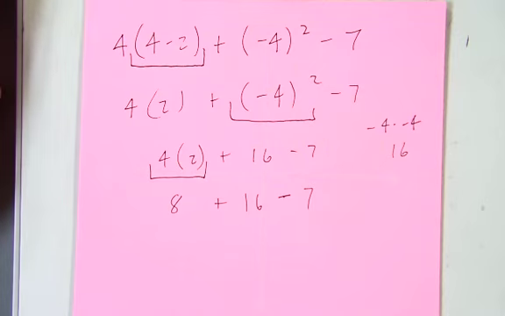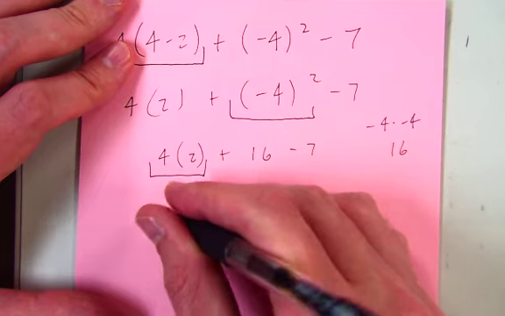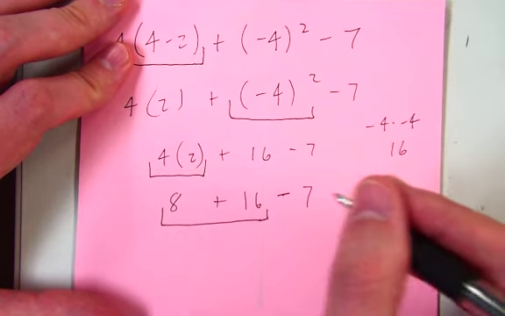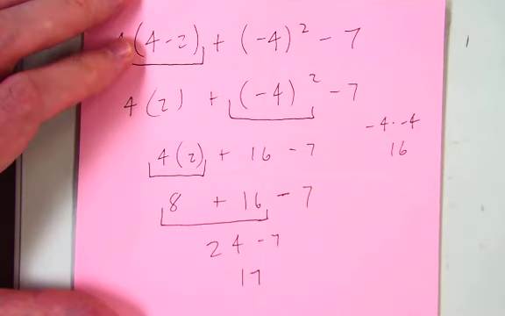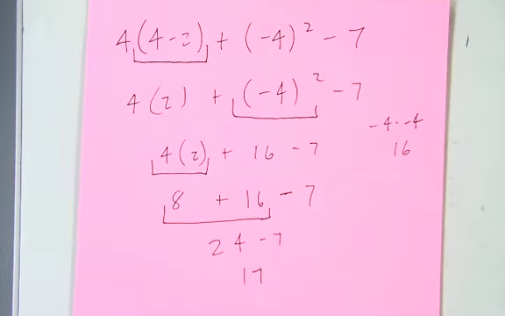So last step is addition and subtraction from left to right, and I do have some of those. I'm going to do them from left to right, so I'll start over here. So 8 plus 16 is 24, and then finally 24 minus 17 will give us the answer that we're looking for. So this is a good example of a problem where we have to use some of our signed number math. We didn't do a ton of signed number calculations here, but we did have to do some, and you certainly will see some where we have to use our addition rules for signed numbers, and some where we have to use our multiplication rules for signed numbers, right? But the good thing about this problem is it had all 4 steps of the order of operations in it. So we really want to make sure we're paying attention to that.